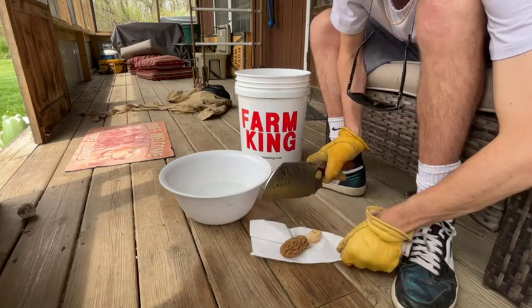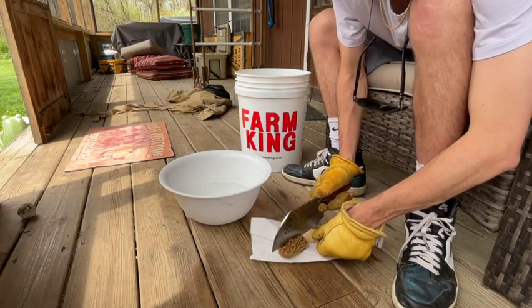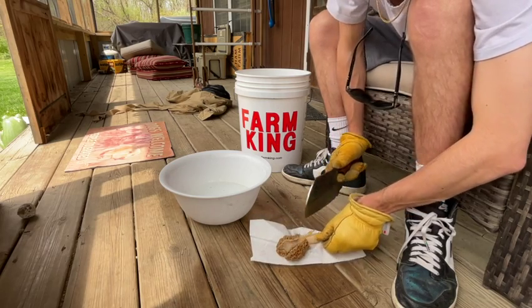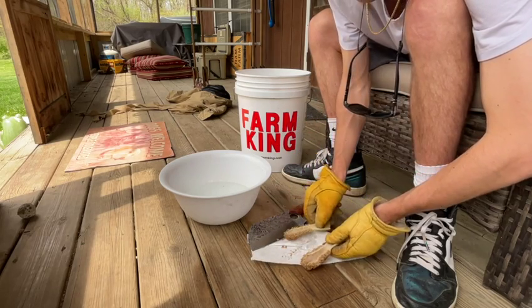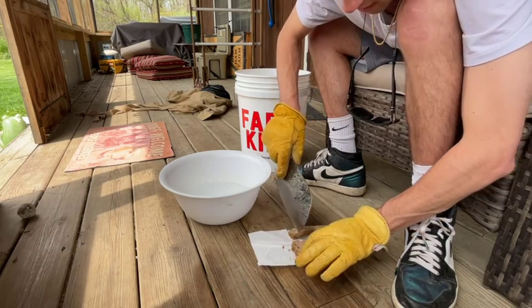But basically, we want to get all the bugs out. And nobody likes eating a mouthful of bugs. Well, not nobody, but... Oh, you see all the ants in there. Eh, it's not bad. I'm gonna soak it in salty water.